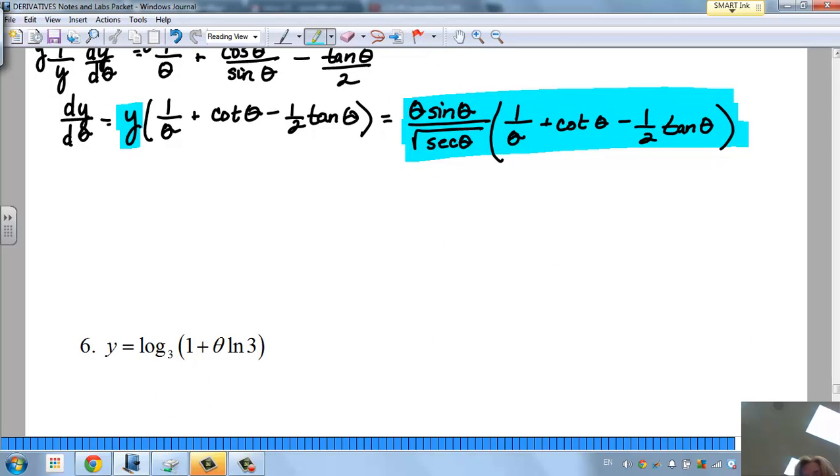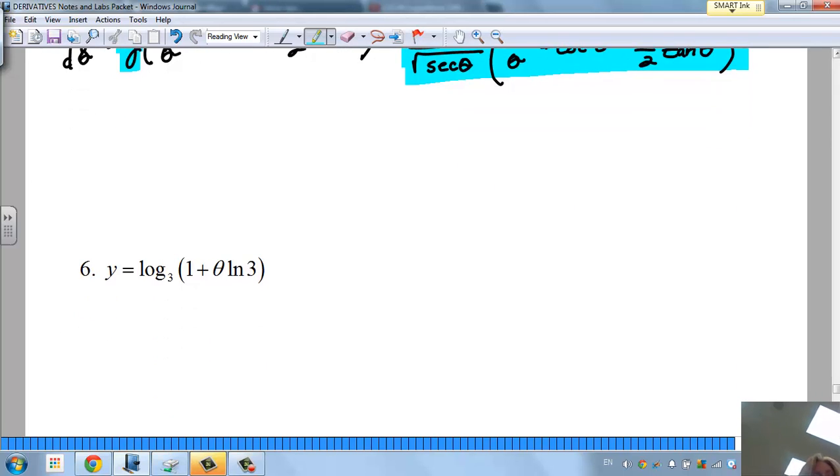Okay, the 6th one. Now, I'm putting in here actual log ones, and I'm going to let you know that sometimes I take the derivative as it is, because you do have in your derivative card the derivative of log with a different base. I typically try to use the change of base formula, which is usually ln u over ln a. And in this case, the u would be the inside here. That's our change of base formula.